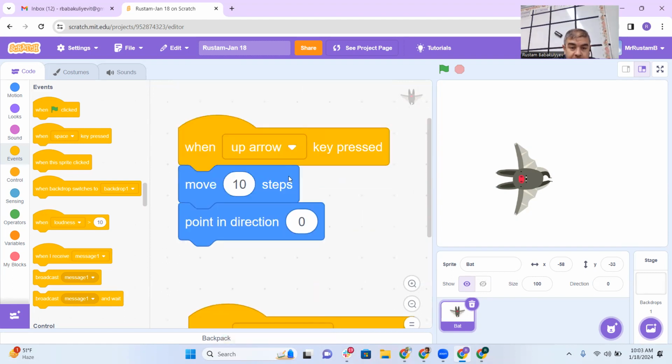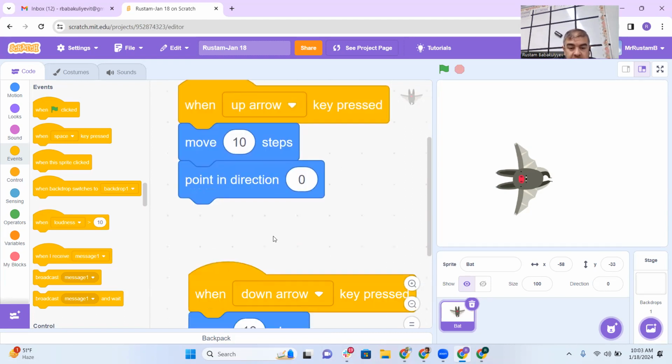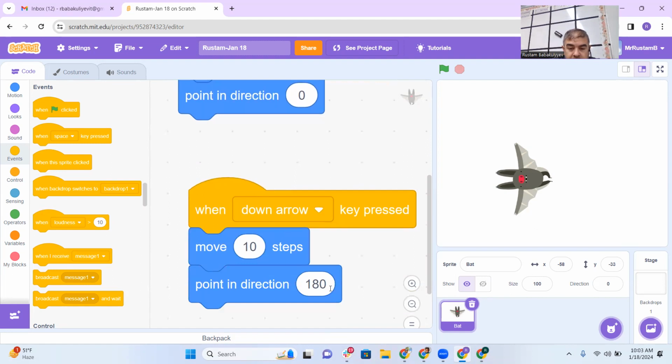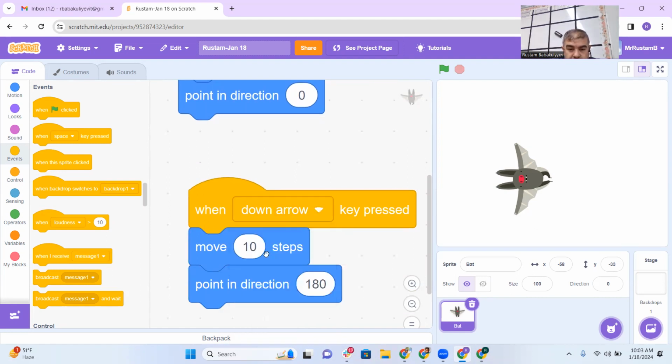So you see I have up arrow and then point in direction up, and along with it, it moves 10 steps. Here it's gonna point in direction down with the down arrow and also move the same number of steps. So let's test it. Look, I'm using my up and down keys. Up, down. Works. Right?